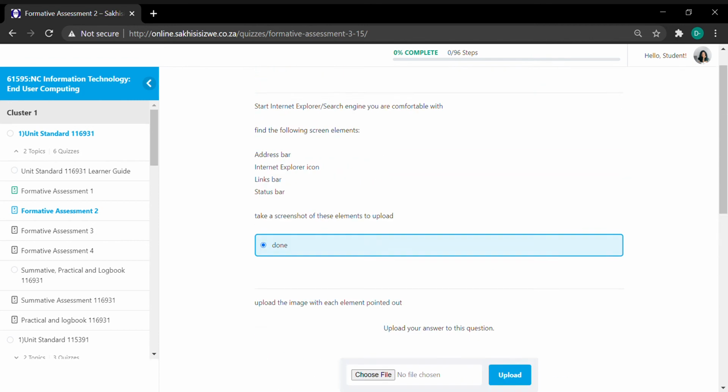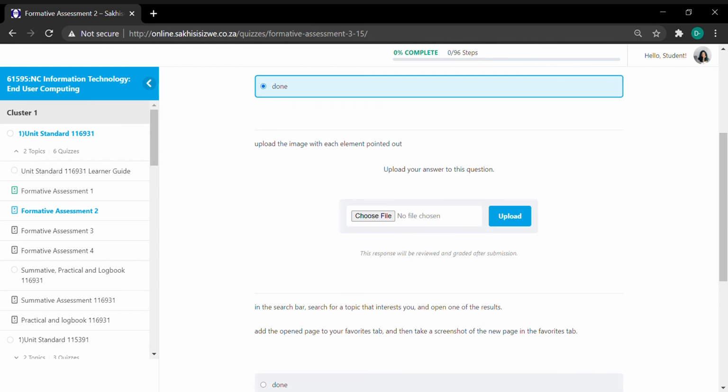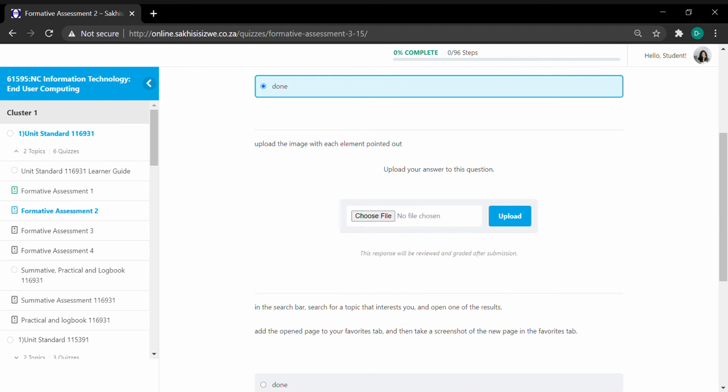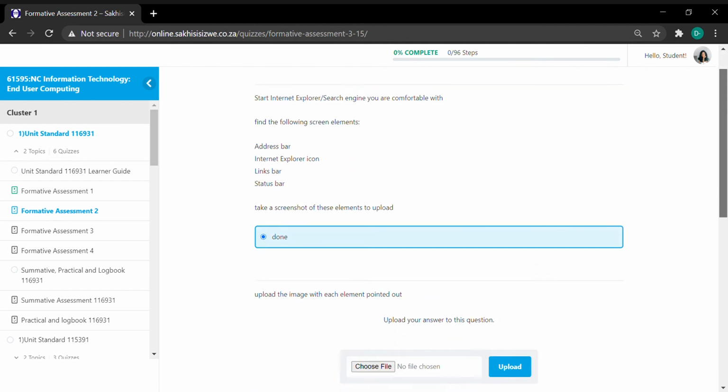So this is an example of an upload question, and this is a slightly different question to the essay question, obviously, in which you have a file or a document which you have to edit or create, and you upload the file and you wait for a review of the actual file itself. It's more of a practical quiz.